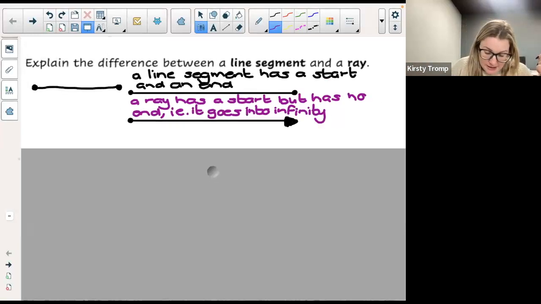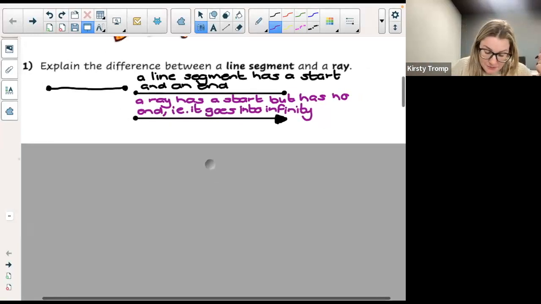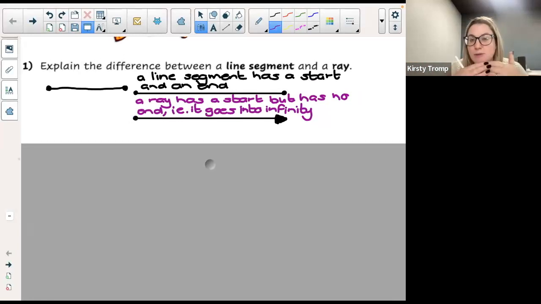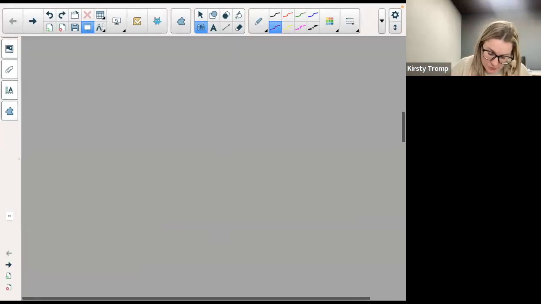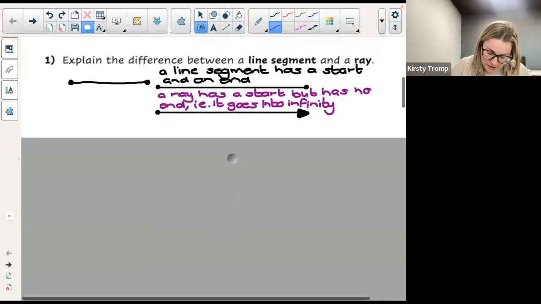All right, guys, I hope that you have that written down. These kind of questions are really nice for you to have on flip cards or key cards, all right? So little definitions. All right, let's have a look at our next, oh dear, screen's going all over the place today. Our next question.